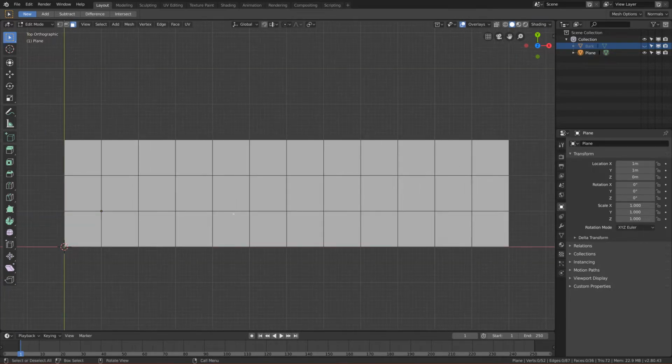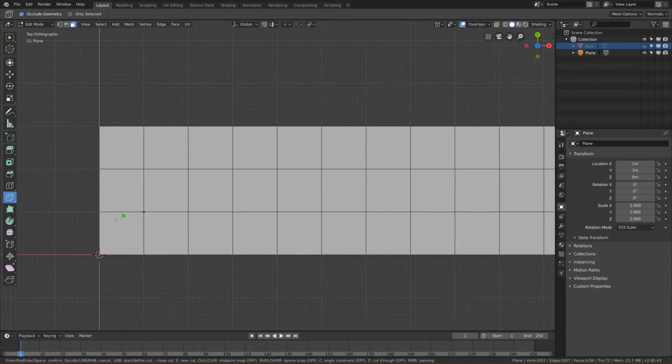So to do that, you have to use a tool that is called knife tool. The shortcut is K, and here you have the icon of it. So if you press K, this will enable the cut tool, and now you want to cut in the bottom part. So cut from the corners, and don't worry about topology, just cut out the shapes that you like.